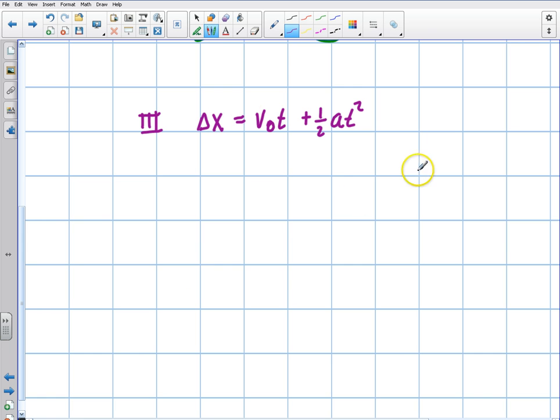I'm going to use a delta y in this example, but let me just give you some parameters here. Let's just say it's a free fall question, and we know my acceleration is negative 9.8. And let's say I'm throwing something straight up in the air. I'm going to throw it up at 10 meters per second. And I'm telling you, I'm going to use delta y here, it's going to return to its starting place. Delta y is going to be 0. Again, we're going to find t.